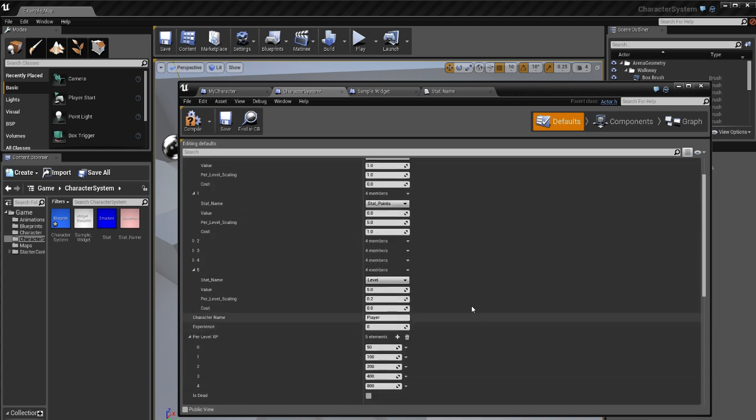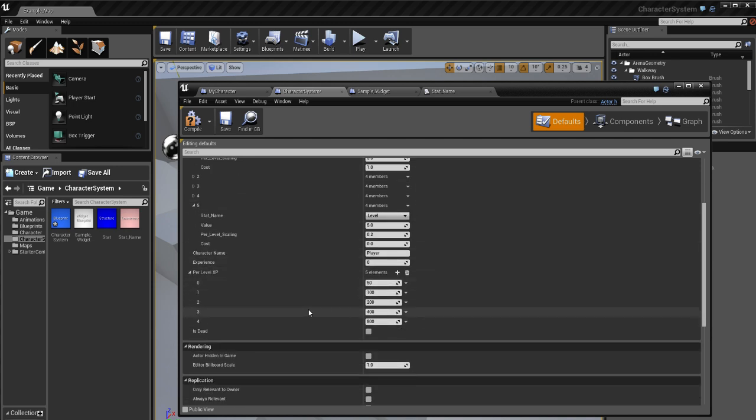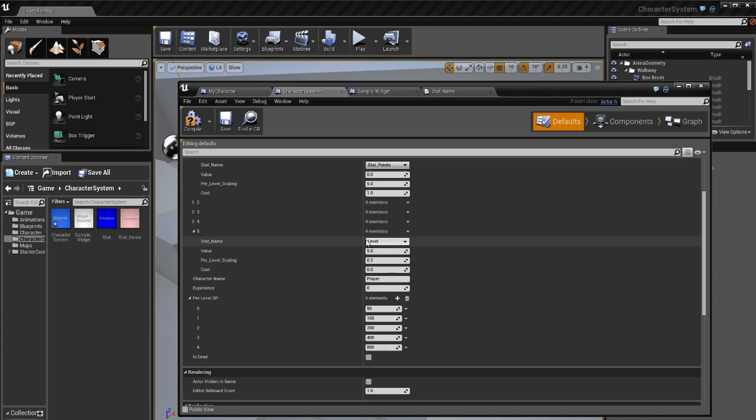You could also, for example, create a stat that would handle your skill points for unlocking spells and such. Pretty much, it's very flexible. You can pretty much do whatever you would need to do.